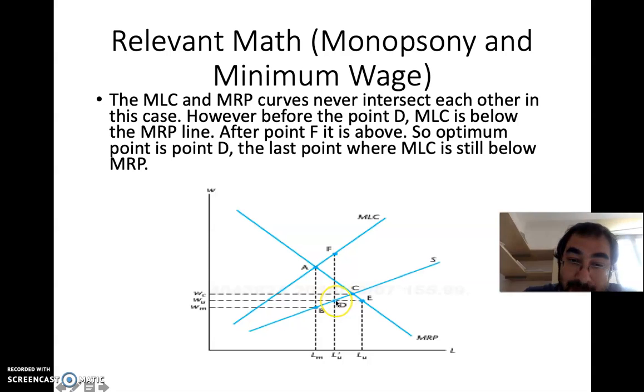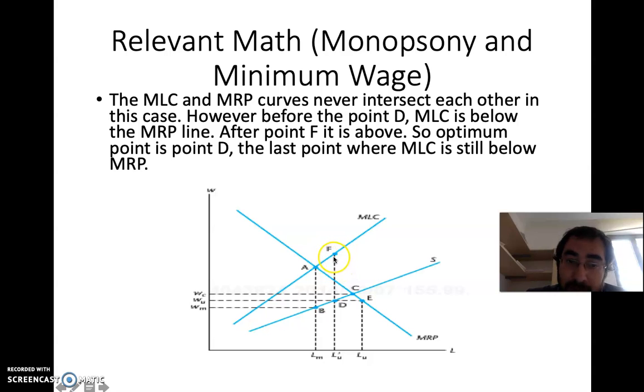Once you pass the point D, in order to hire more workers you need to pay more than WU. That means you need to pay more to all workers if you want to hire more workers. Again, we assume the labor productivity of your workers is the same. When you increase your workforce beyond that point, you need to pay the new workers a wage higher than WU, plus you need to increase the wage of all workers up to this point, beyond the minimum wage. So your marginal cost suddenly jumps, because it is not just WU but also includes the additional wage you need to pay the rest of the workforce.